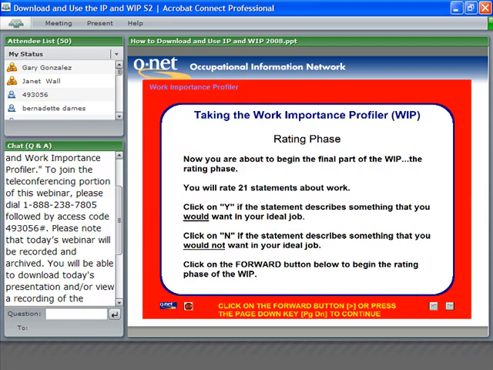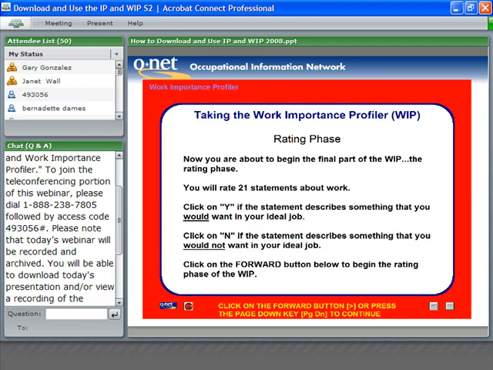What the person has to do is to rate each of the 21 statements. They would click on the Y if the statement describes something that they would want to do in their ideal job. They would click on N if the statement describes something they would not want to do in their ideal job. So here's what this looks like.